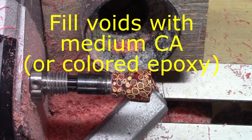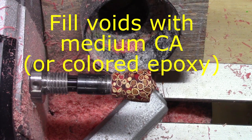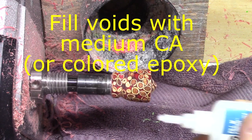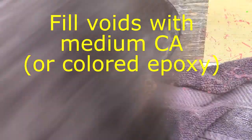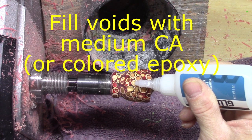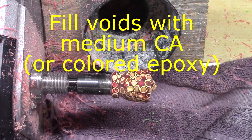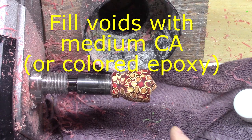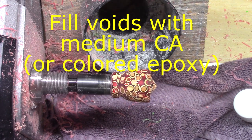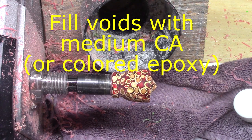Now I'm going to take some medium CA and I'm going to fill some of these divots before we start our sanding. I'm only going to do one hole at a time. This way it kind of helps me control it. And notice when I put the glue on, I rested the tip of the bottle up here and I just let the glue flow in. This way I'm not going to introduce a lot of air bubbles. I don't want air in my seeds.